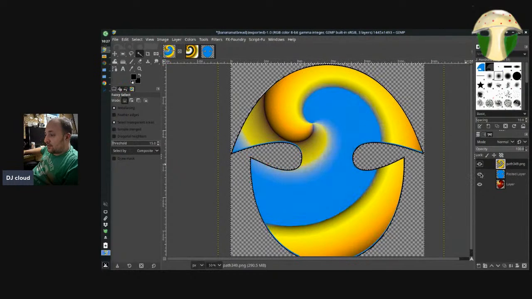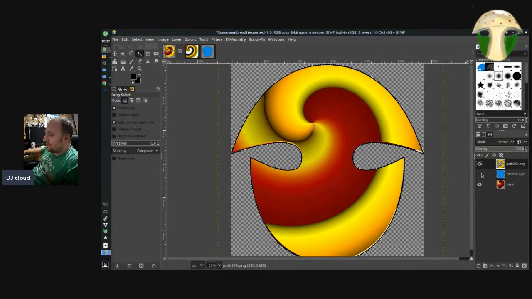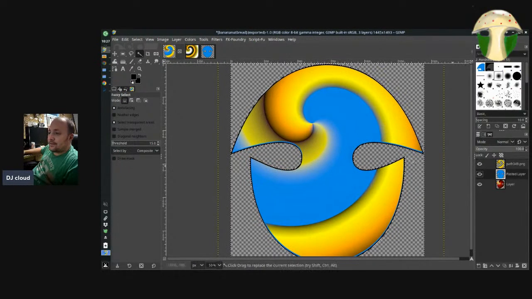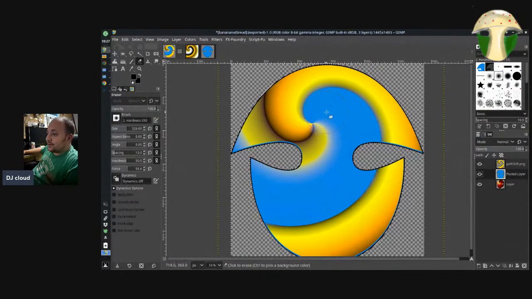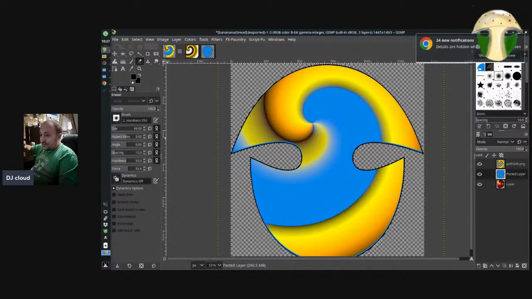Okay, what if I want both? What if I want both? Okay, so I'm going to use the eraser, and I'm going to make it smaller, because the size doesn't change in GIMP, but it does on this other one.